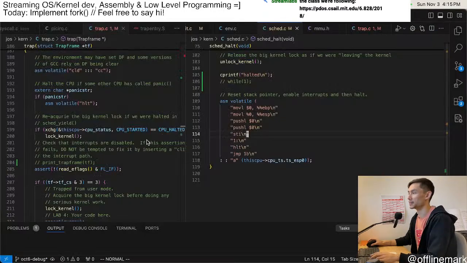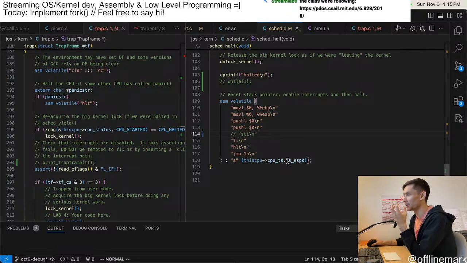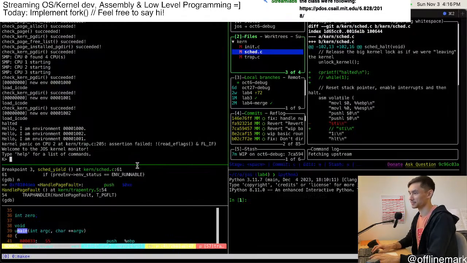But if I remove this STI, we are no longer going to be re-enabling interrupts as part of halting the CPU, which means when the timer interrupt comes back in, we are no longer going to fail this assertion.